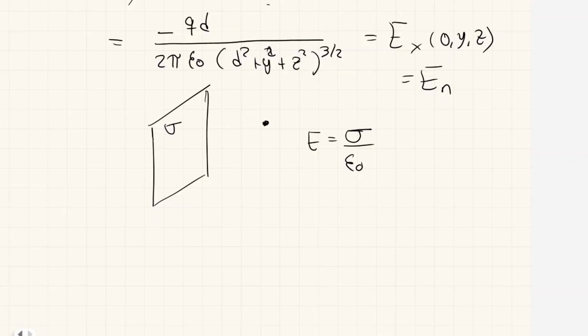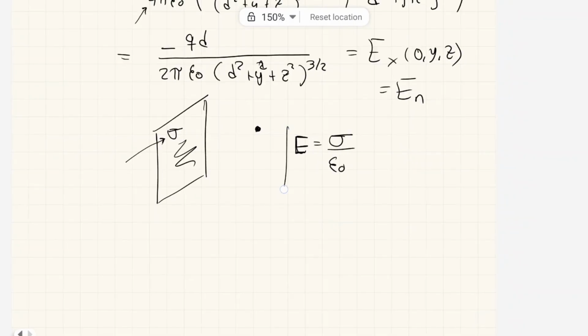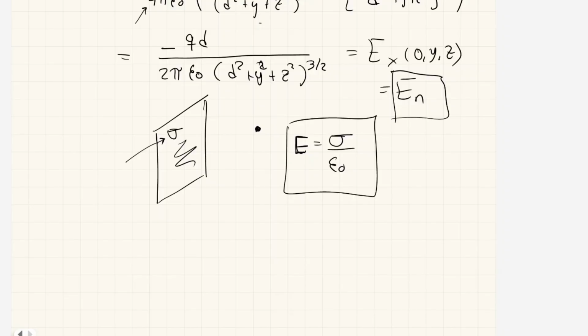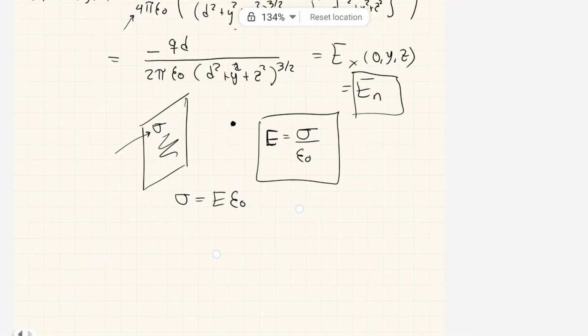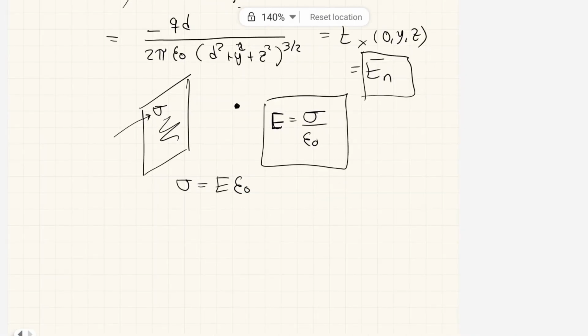We are going to calculate the electric potential on this point due to a plane that has a constant surface electric distribution. So that is the electric field of this plane here. That means that this equation needs to be equal to this term that we have here. So that electric field needs to be the same. But that equation tells us that sigma can be calculated as the electric field times epsilon 0. But we have just calculated that the electric field is this expression that we have here.